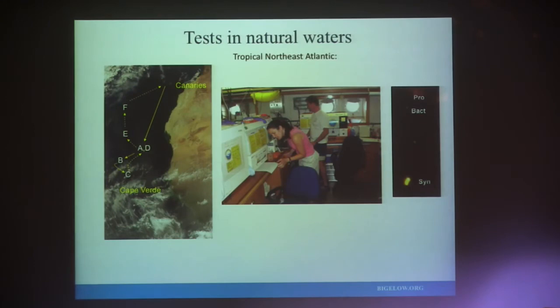So what happens when you actually try and do this? We took part in one of the UK SOLAS cruises, and it was really an iodine biogeochemistry cruise. This is the Northeast Atlantic, and we did six stations and spent three or four days at each one of them in some sort of Lagrangian mode. We piggybacked some trials of this approach on that cruise, and we were lucky enough to have two flow cytometers on board. This gives you the size scale, so here's Synechococcus, Prochlorococcus, and you can just about see bacteria. So we really focused on those organisms.